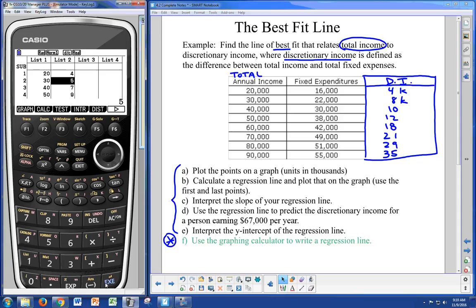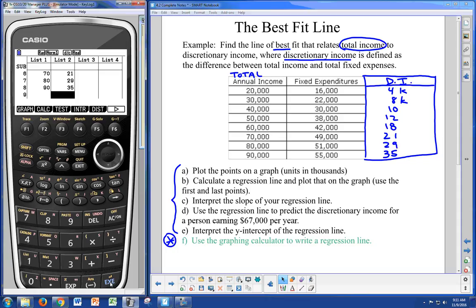So that's going to end up being a 4, then 8, then 10, 12, 18. So this is just a matter of plugging values into the calculator first, and hopefully at the end we'll have matching columns. And 35. So we just double check there at the end that our last value is equal, eighth row on both of them. All right, so very simply done on this Casio, a little bit different than on the TI.